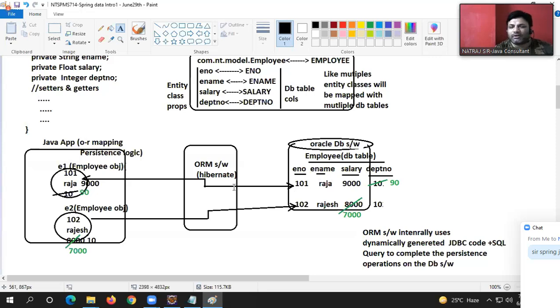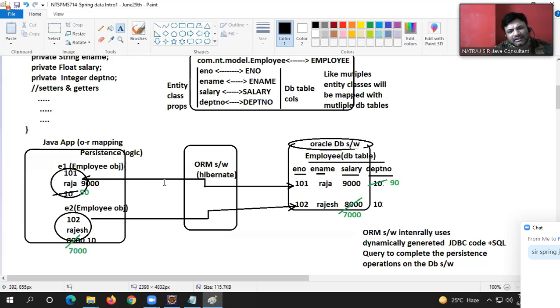Okay, I want to retrieve the record. Are you listening to my statement? You give some criteria, maybe 101 kind of thing, to the ORM software and ask it to retrieve the record. It takes that number, goes to the database table, executes a select query, gets the record, creates a new object of the entity class and gives that object to the application.